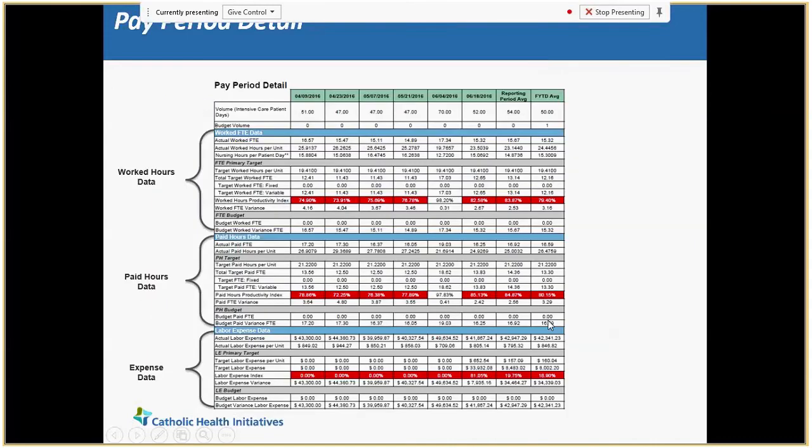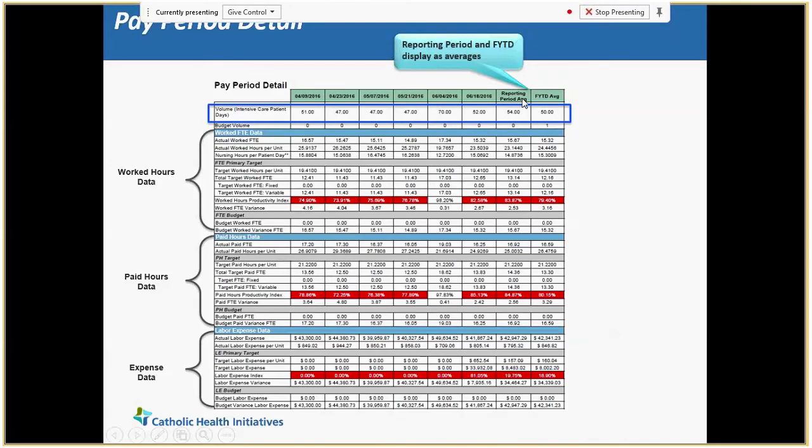Then you get in the last 2 pages of the report, and this is the numeric information. Kind of like the 6-period trend report, you got a little bit more stuff here. The third part of this is the labor expense information, which is obviously different than the 6-period trend report. One other thing that's different is the reporting period. Again, keep in mind that's 4 pay periods, not 6. And then the year-to-date and reporting period, both of those are expressed as averages and not totals. In Visionware, they were totals, but this would show you an average, which will be a little bit easier to compare the trend versus the time periods on that average basis.